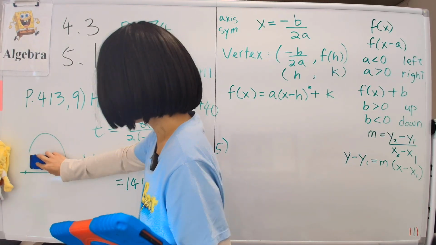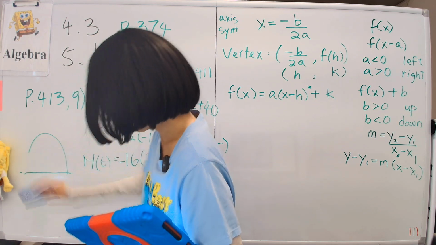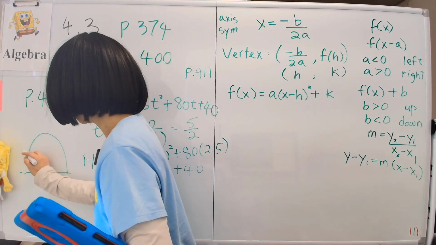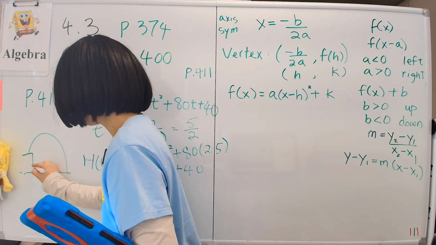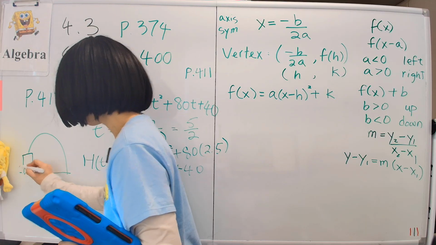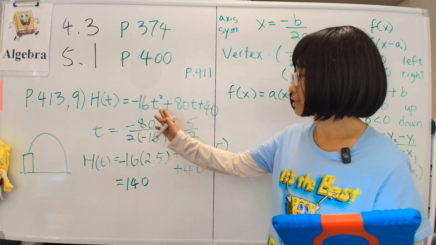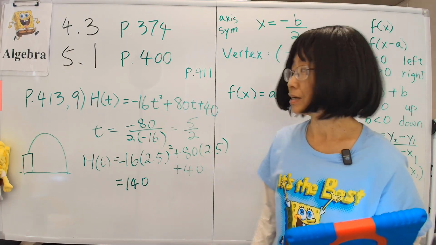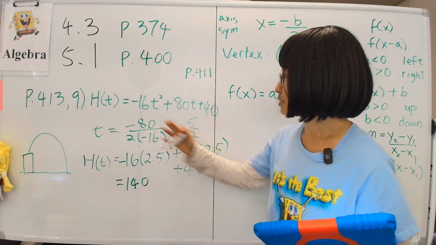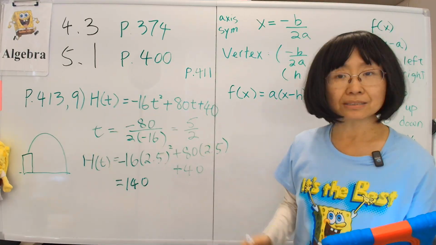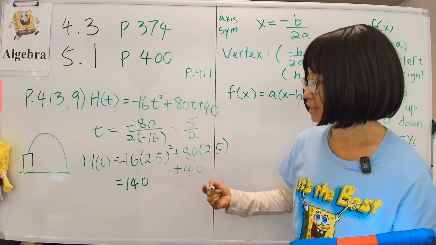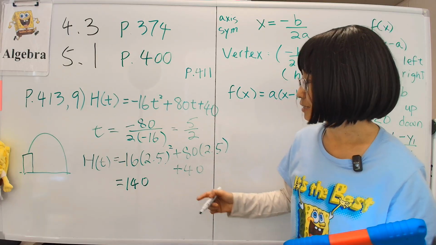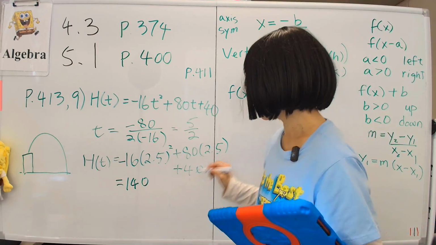It's thrown from some tall spot. It's actually thrown from a building. That's why when t equals 0, this thing is not 0. However, eventually it has to be 0 because this height is measured from the ground. So if we set this equal to 0, whatever t solves it will be the time when the ball hits the ground.